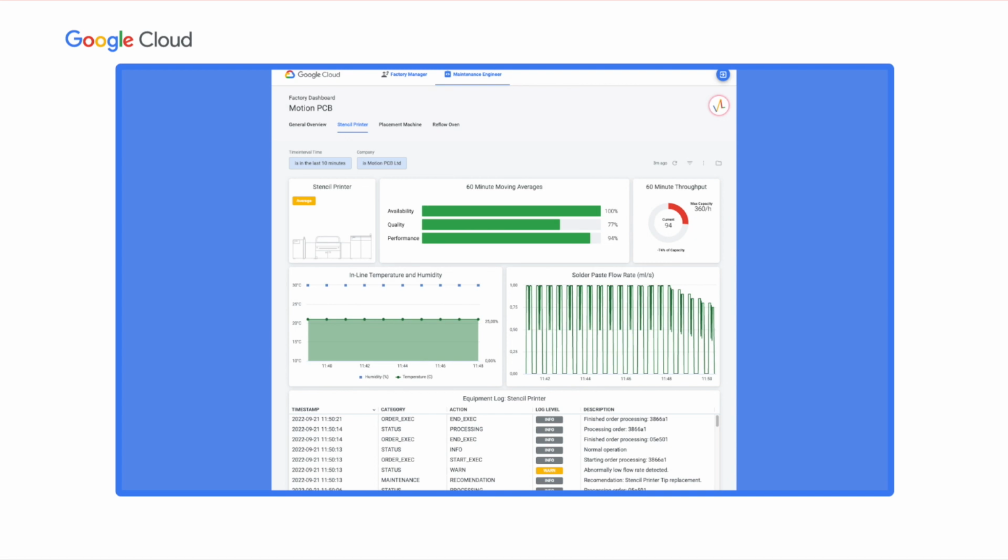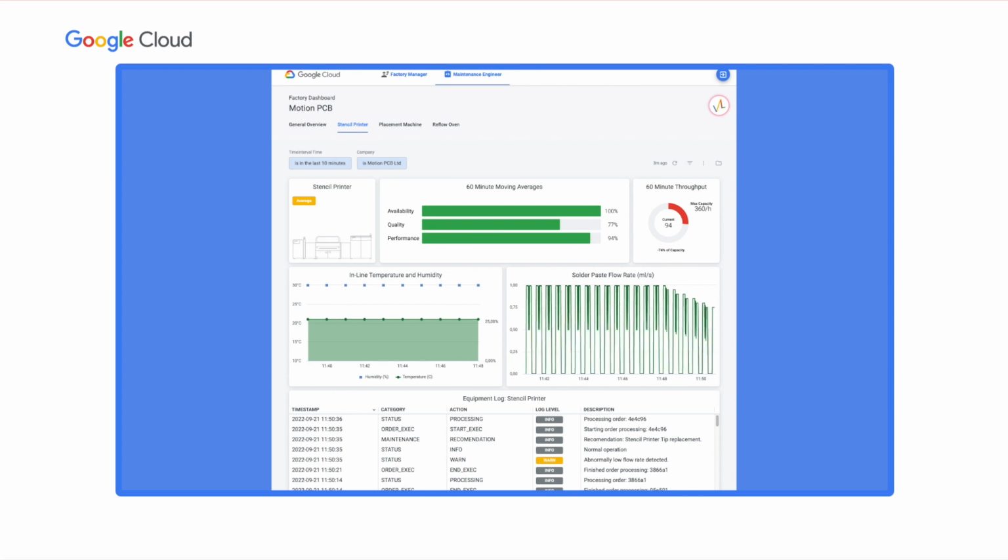Let's see if the machine reports any relevant status messages by looking into the event log below. Here, we notice that the low-level process control system in the machine detected that the flow rate is abnormally low. Good to know. Notice that Fatima doesn't have a time series dashboard set up for quality versus flow rate. However, she'd like to understand if the lower flow rate is a cause for concern in terms of quality. This is where Looker comes in. It allows Fatima to ask follow-up questions and answer them herself very easily without having to involve a data analyst, a programmer, or anyone else for that matter.